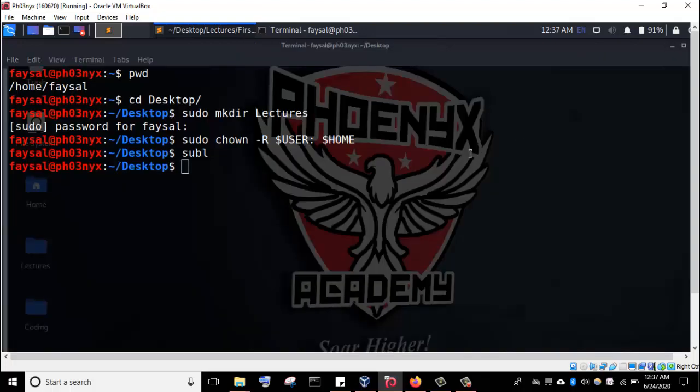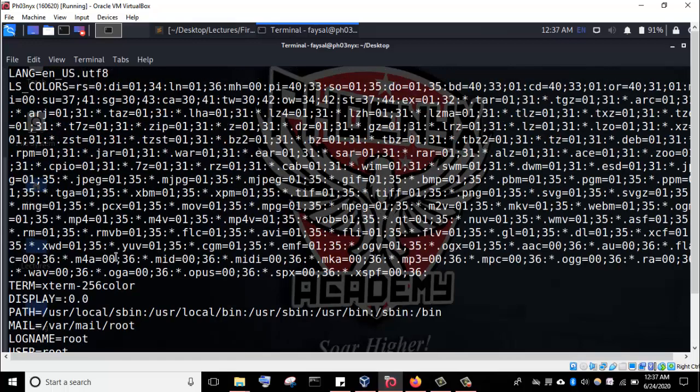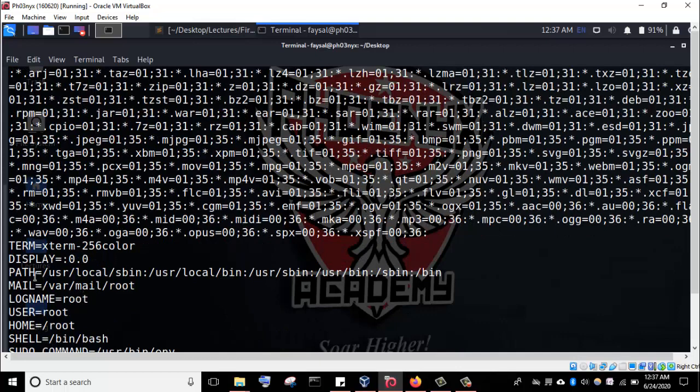So to see this, I'm on the terminal here. If I run env, you see among the output a PATH. In the PATH we have these locations: /usr/local/sbin, /usr/local/bin, /usr/sbin, /usr/bin, then /sbin, and /bin. So it will go over the first directory here, and if it finds the Python 3 interpreter, then it will use it to run our script.